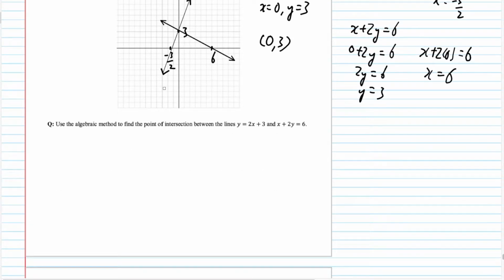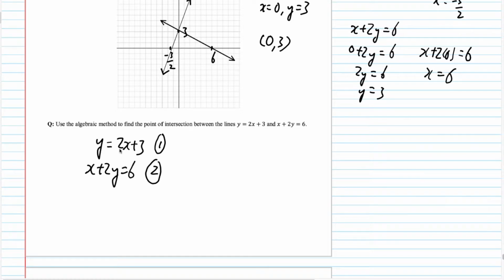All right, now this question will ask you to do the question the algebraic way, and that's my favorite method. Okay, so this is called simultaneous equations. So you have equation 1. What I will do is write the two equations. y equals 2x plus 3, and x plus 2y is equal to 6. So these are your two equations, and if you still remember, there's three ways of doing simultaneous equations. There's the graphical way, there's substitution, and there's elimination.